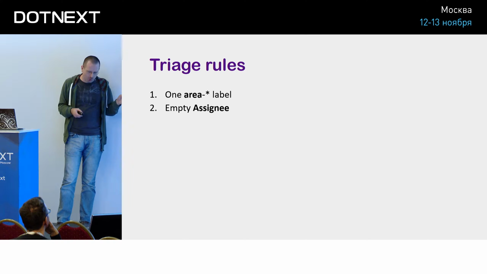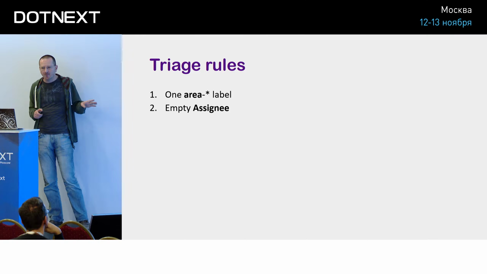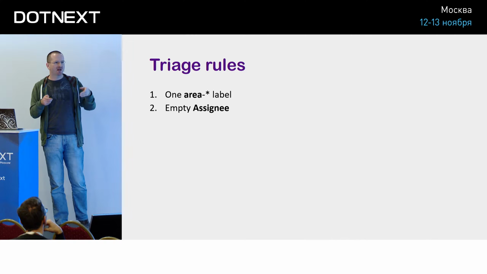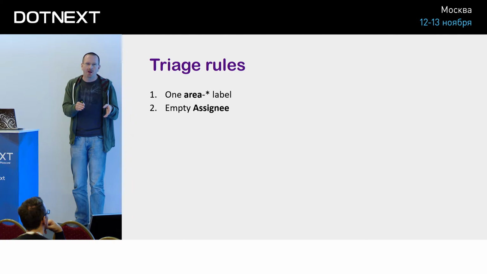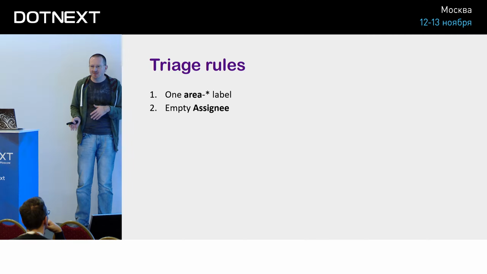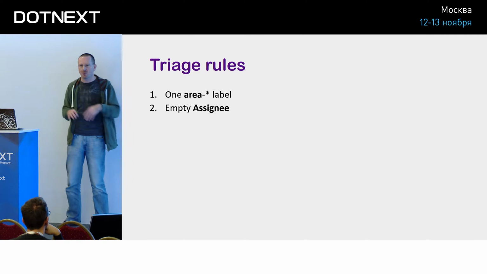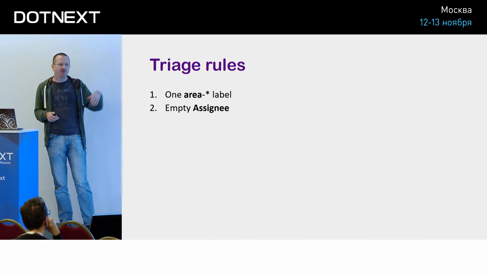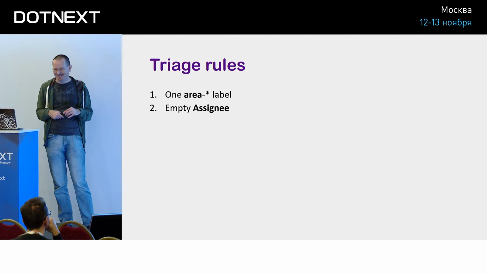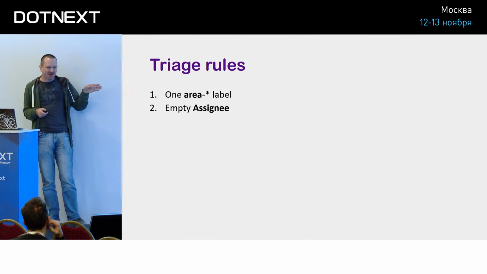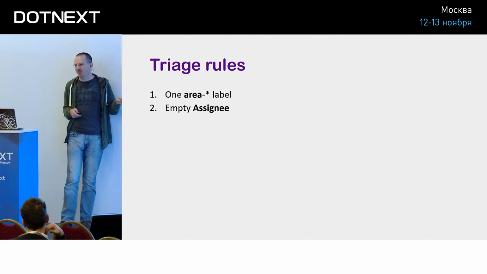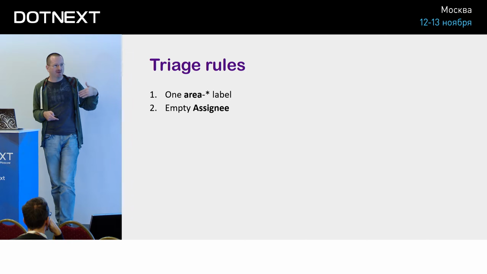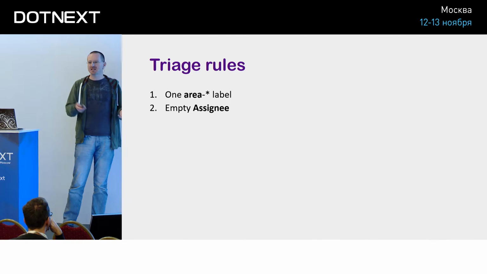The second thing we try to enforce is that the assignee is empty. If you wonder why, the motivation is that in the past we used the assignee to say, hey, that person owns the area. What happens over time is that people move between teams, or they don't own collections anymore, they own networking. That just happens every, I don't know, few months, at least someone switches. And you have to go and change the owner of everything, and of course we forget. Nobody is perfect. So that didn't work out, and on top of that, it was not good or healthy for the ecosystem or the community, because people coming from outside, when they wanted to contribute, looked at an issue and said, oh, it's assigned to someone, great.